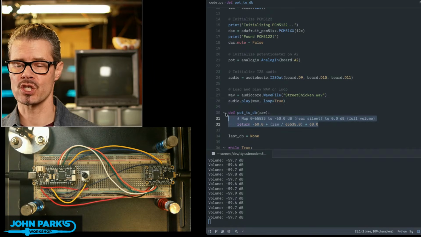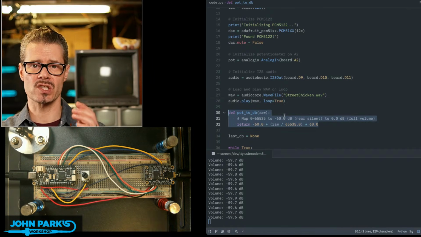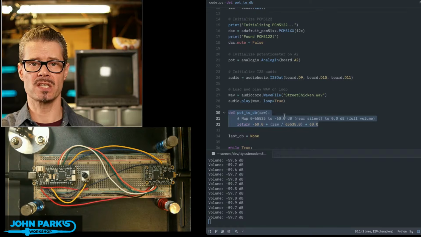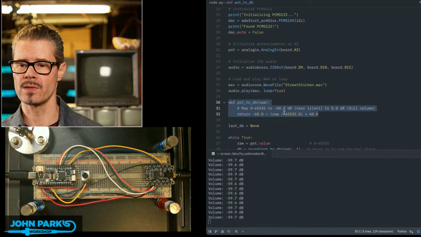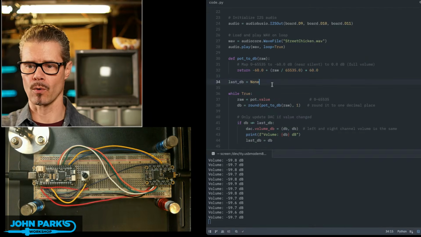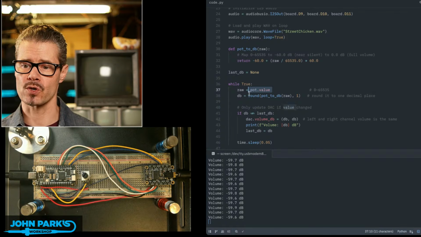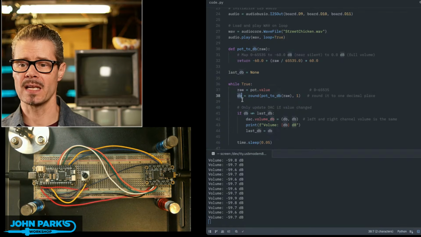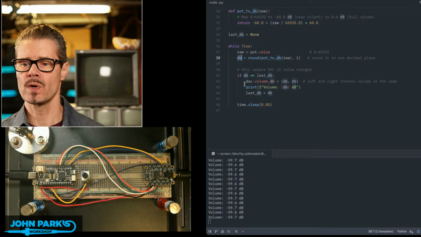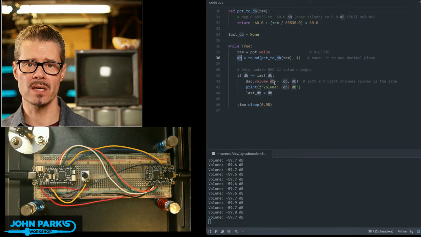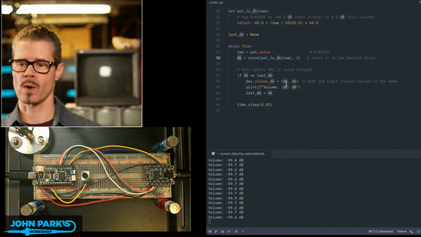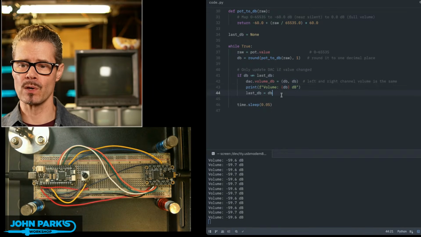I then have a convenience function here, which is called pot to dB, which takes the raw potentiometer 16-bit value and turns that into negative 60 to 0 decibels, which is what we're going to feed the command on the DAC itself. And then I have a state object so we can keep track of when we move it or leave it alone. In the main loop here, we go ahead and first grab the pot value, then turn that into decibels with that function up above. And then if that is different than the last time, if that's changed, we set the DAC dot volume dB to be whatever that number is in decibels, right now negative 60, on the left and the right channel. That's why it says dB twice here. We print that out and then we reset our state variable.